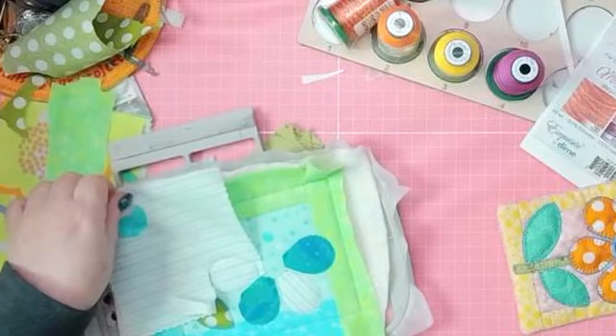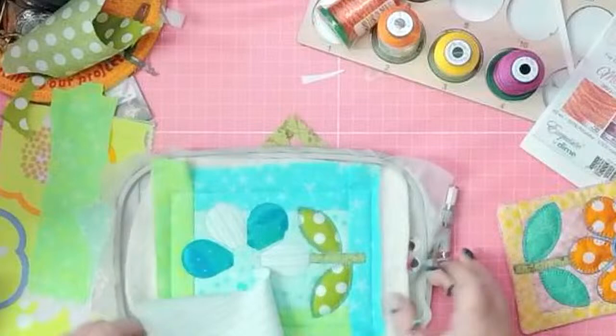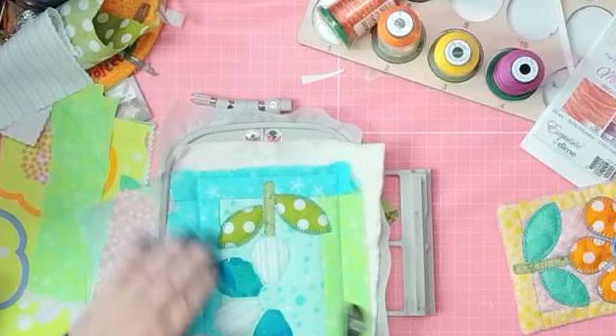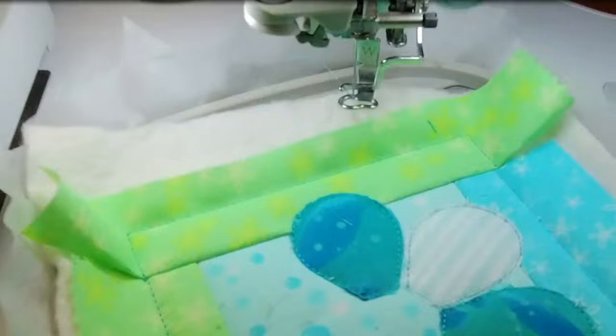And I find the thread running out, like coming out, I find that really annoying because I always stitch and then realize there's no thread, and then you have to go back and do it that way. Now this also too, I can see really clearly where it needs to be just a little fixed up. So isn't that cute? I'm liking it so far. Back to the machine and let's do the next one. It really stands out. I really like this.